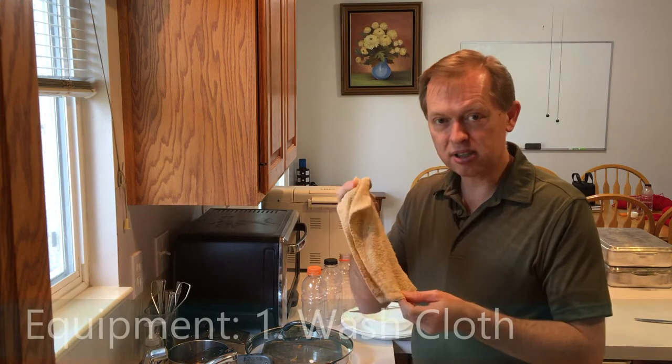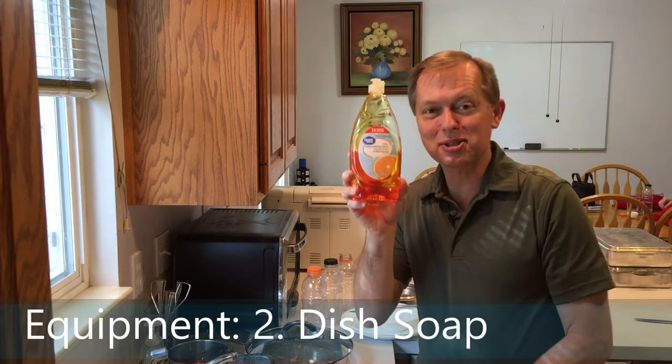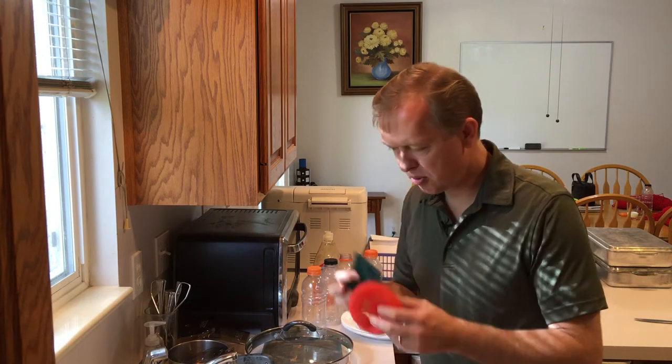Alright step-sons, we're going to learn how to do dishes today. What we have here is a mess of dishes and we're going to wash them. We've got some going in the dishwasher that you can't see — we'll do that in a different segment. For now, we're going to deal with the hand-wash dishes. There are some tools you need. Most importantly is a dishcloth — a washcloth you're going to wash the dishes with. You need some dish soap to put in the water so the dishes get clean, and sometimes you need something a little beefier than the washcloth to get stubborn stuff off. So we've got some scrubbers too. You don't need that every time, but sometimes you do.